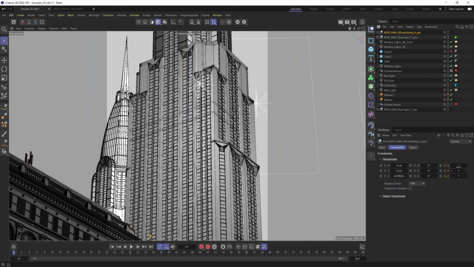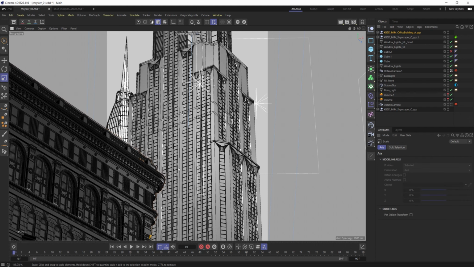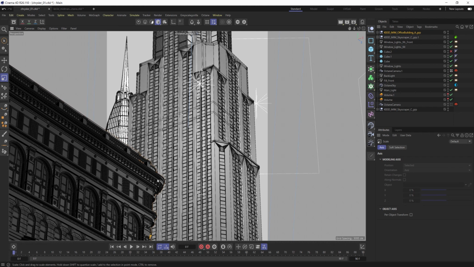Something else I did was I changed the scale of this building, but I also deleted the textures because I just want this to be kind of like a silhouette here. I don't really want it to catch anything. I don't want it to be too distracting in the scene. So I'm going to scale this up a little bit. Let's see. I don't even know. This might be too much. I might want it to take on an even smaller scale in the foreground. We will find out though.